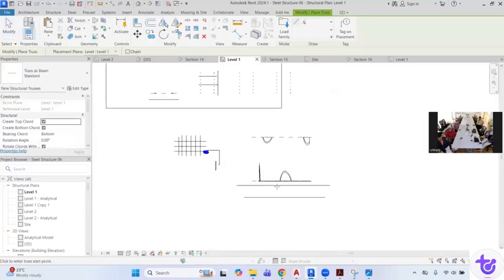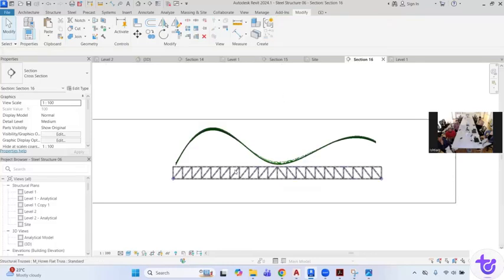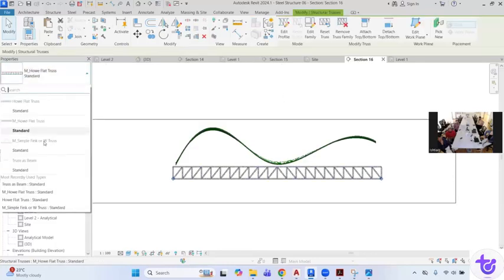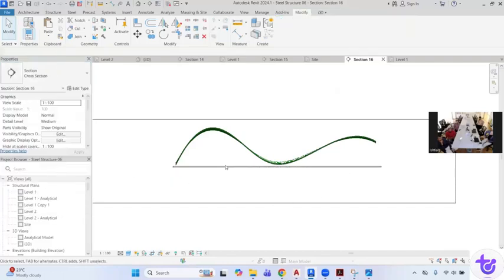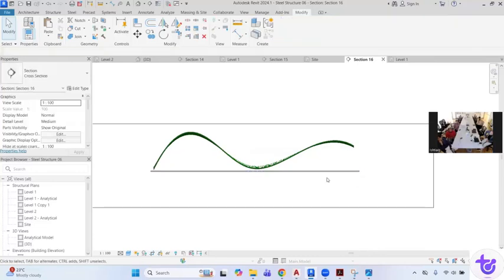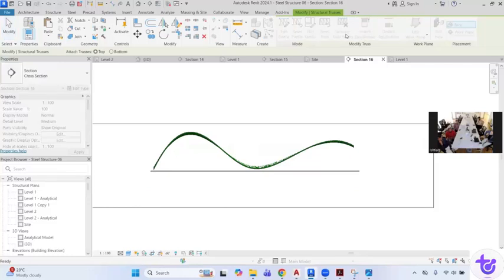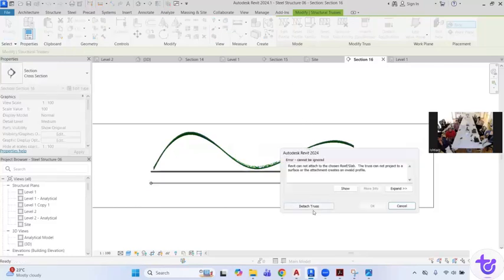Once I load this, in this section, we'll go and check truss as, where is that one? Truss as beam. So now it is not having anything except the top one. And now if we select the truss, there is an option to attach top or bottom. So we can attach it with this roof.